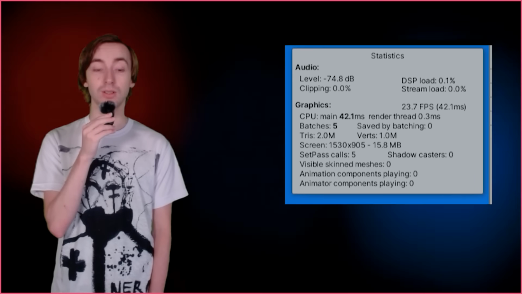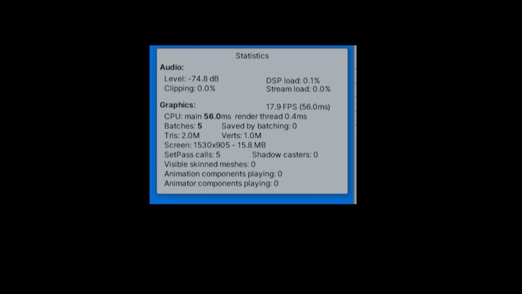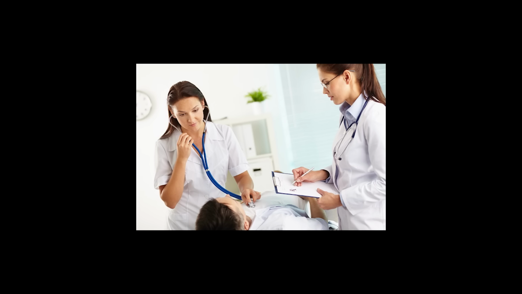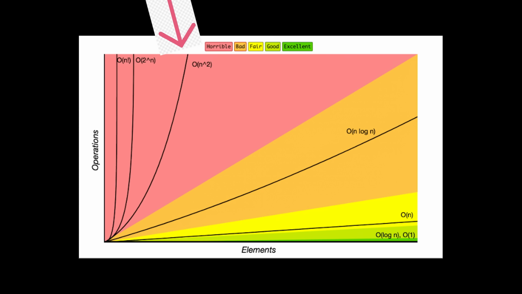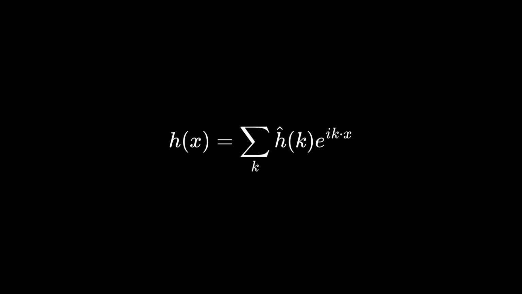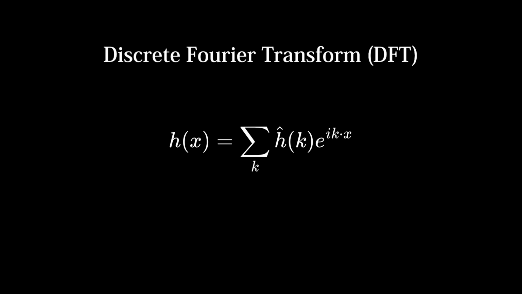Oh my god. At the moment, we are doing a 256 by 256 simulation, which is 65,000 waves, and it's taking almost 40 milliseconds. This is of course unacceptable for real-time rendering, so we have to diagnose the problem. Thankfully, the problem is quite obvious. Earlier when I explained how the inverse Fourier transform works, it's clearly an n-squared algorithm and is going to be extremely slow for high values of n. This is the unfortunate reality of the basic discrete Fourier transform, or DFT for short.